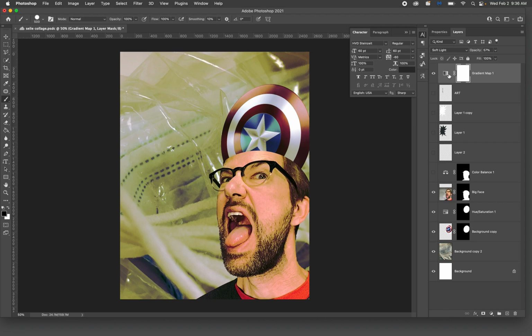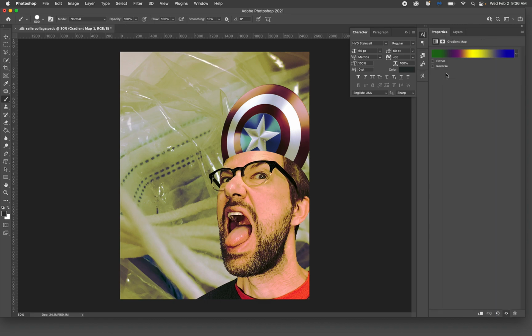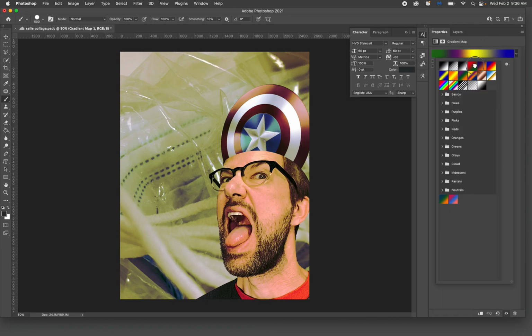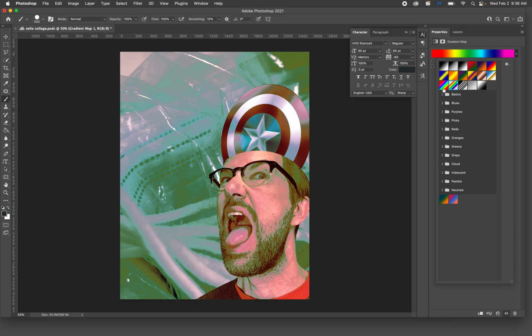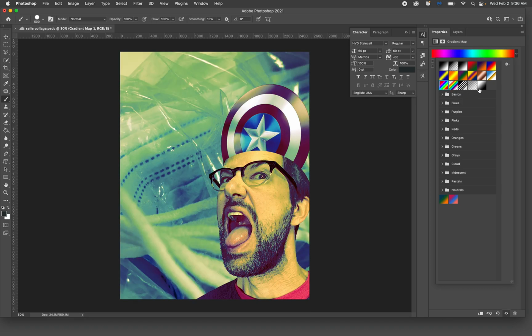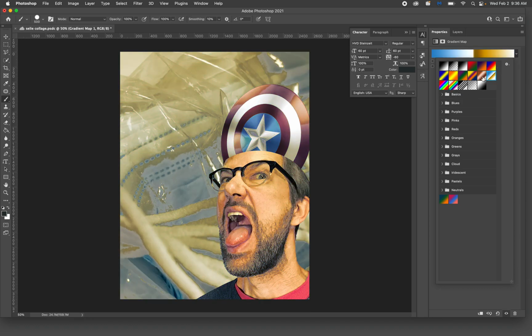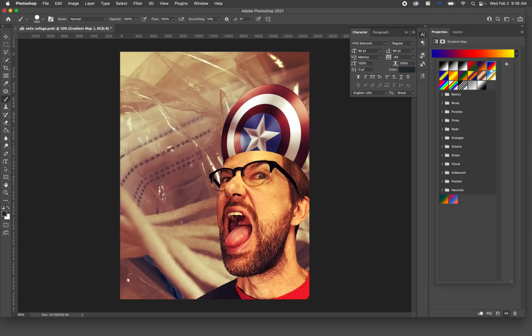And the nice thing about this too is, again, if I click on this little guy here, double click on it, I can change this up anytime. It's non-destructive, so I can try out all sorts of different colors if I want to. All right, that one's sort of interesting here. Some metallics, just like that. That's kind of interesting. All right, so there you go.